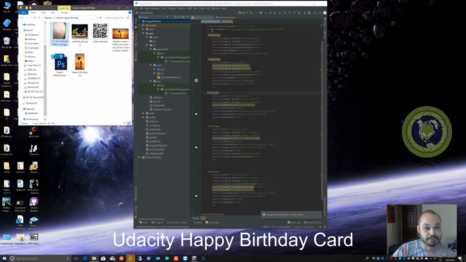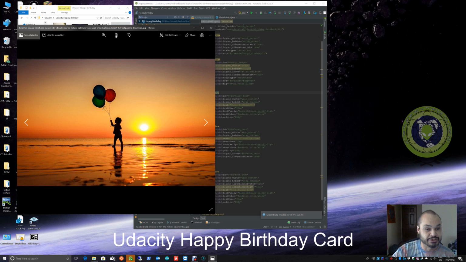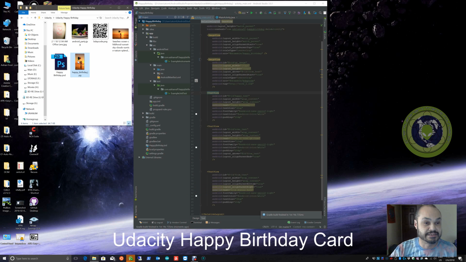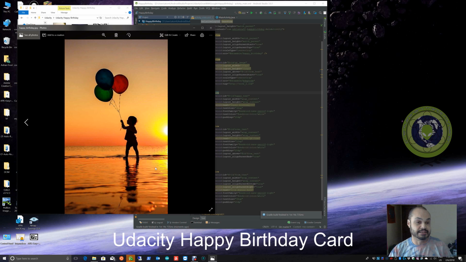Looking right along, the actual image started out much like this. Anything outside of here I figured was going to be kind of wasted image, so we needed to crop it down. So I cropped it down to 1920 by 1080, which is standard HD screen resolution size. So it would be this size here. And then scaled it down by 50% to actually save a little bit of file size for faster loading.